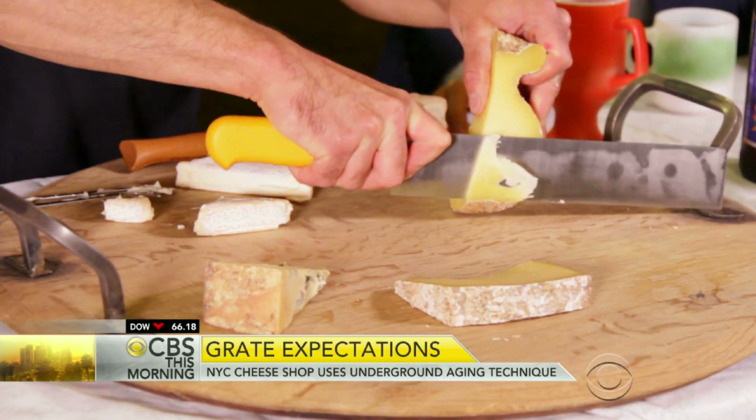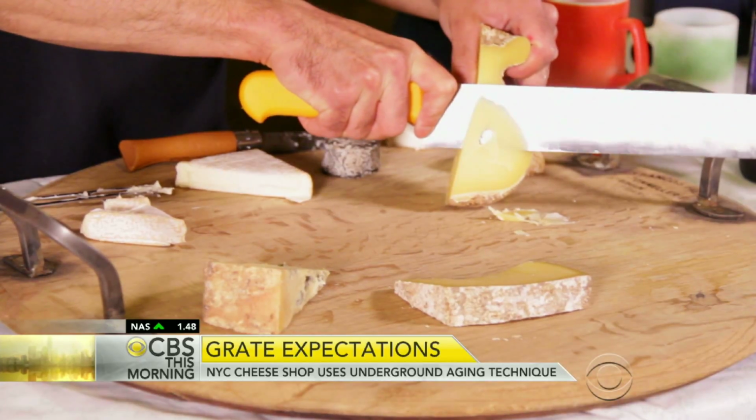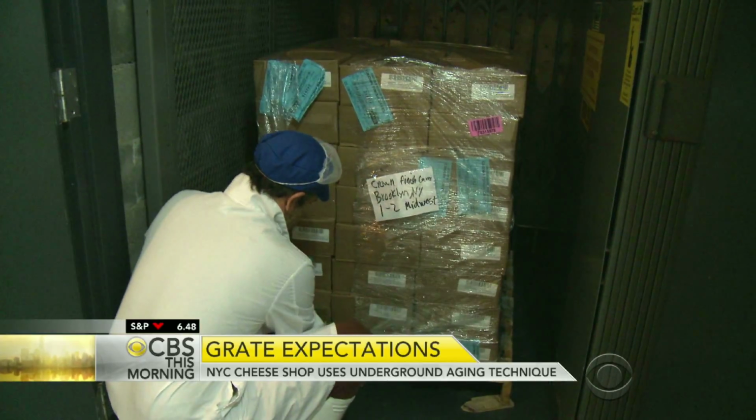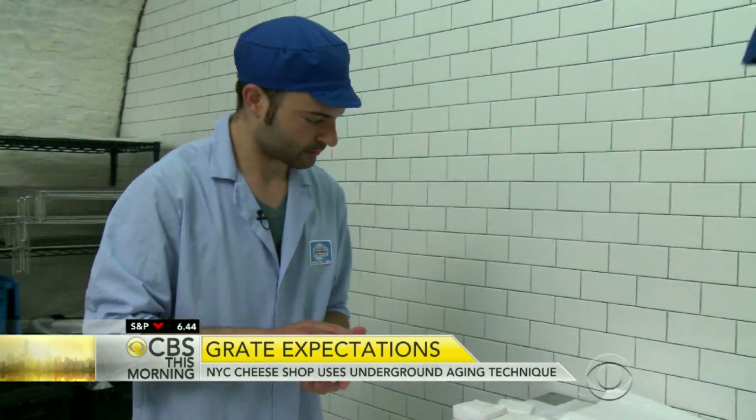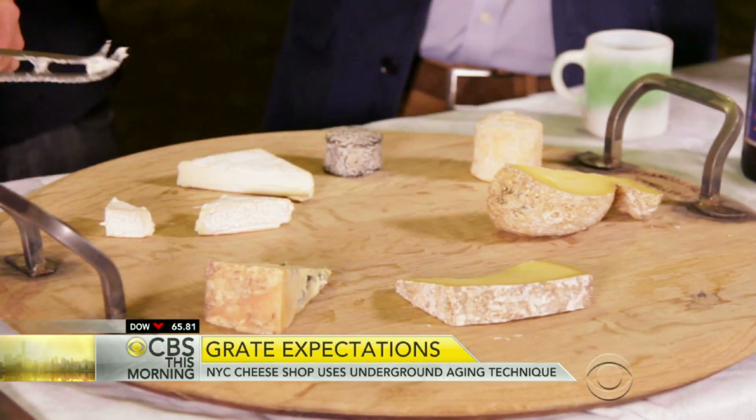All right, this is the best part of your job and my job, the tasting. This is every day for us. This subterranean team tries each cheese before it leaves the caves. It's a provolone style, and it's just a really beautiful table cheese. It's got a little bit of that traditional picante provolone flavor profile, but really it's just a lovely cheese to eat all day long. A cheese may be born on the farm, but can only find the maturity and sophistication it needs with a little shelf life in the big city. It's like butter, basically. That is delicious.